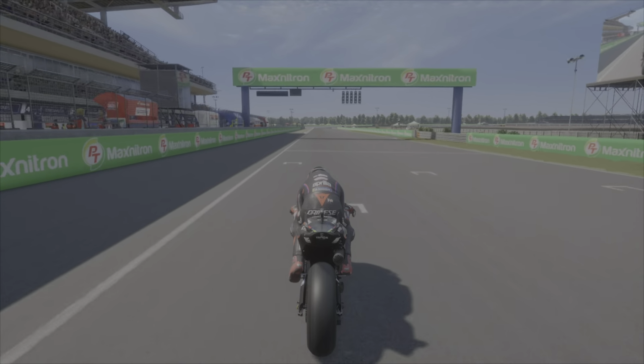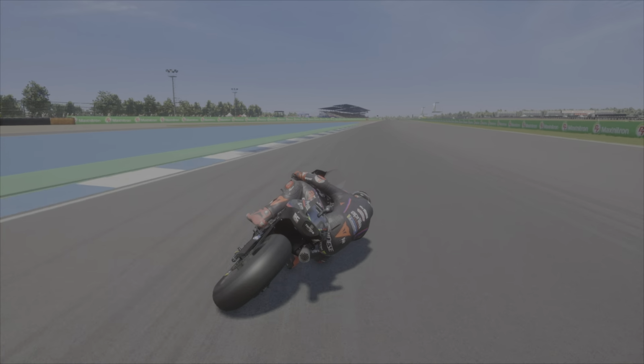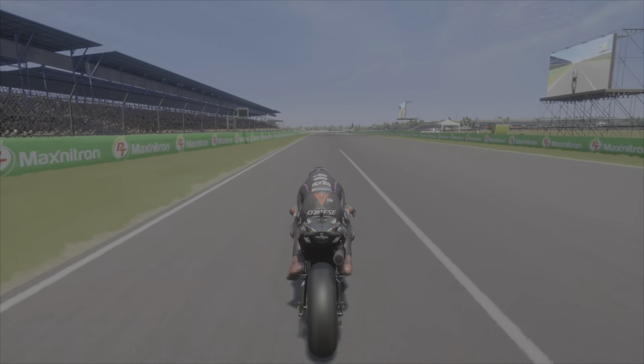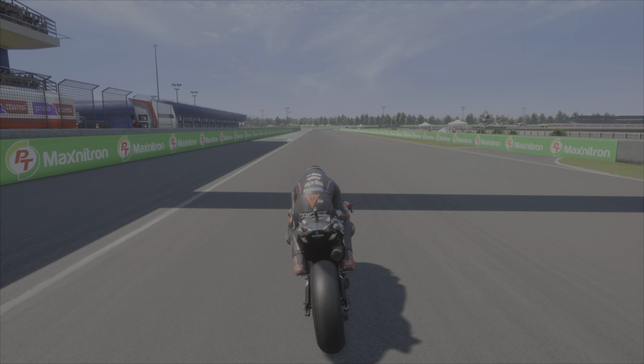So here we are, going down the straight, braking half of turn one, swooping onto the curb and cutting it tight. Nicely done. Got a bit of wheelie on the exit, that would have cost me half a tenth. Now if I go back, you'll see what I do here. It's a bit annoying that I got a wheelie on the exit there, because that definitely slowed me down a bit.